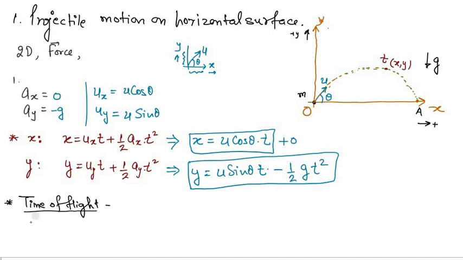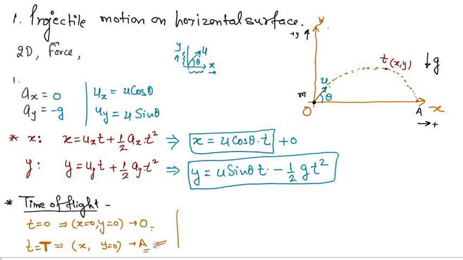So let me write the initial position and time. At time t is equal to 0, its coordinates were x is equal to 0 and y is equal to 0. So this is at position O. At position A, its x component will be, let's say, x, and y component will be 0, when time is equal to capital T, and this capital T I am defining to be the time of flight. So A coordinate will be x comma 0 and O coordinate is 0 comma 0. So I am finding the time traveled from O to A.